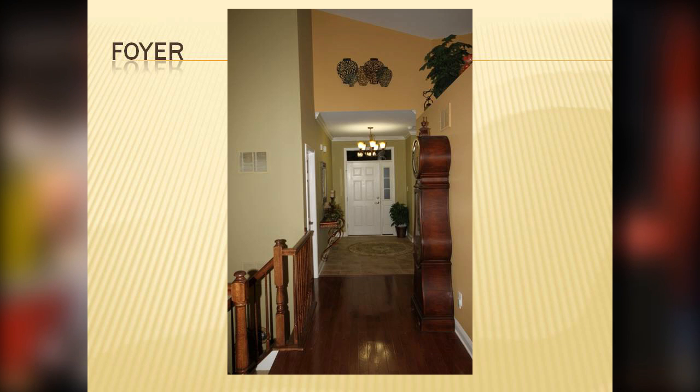So here's the house. We're going to start out with the foyer. As you can see, when you walk into the foyer is a green, and I don't know if you can tell in this light. It's all green, it's got ceramic tile, and then it has an area rug that has all of the colors that are in here, okay, that are on this board.